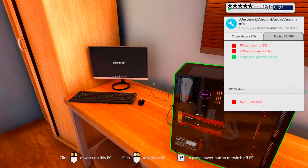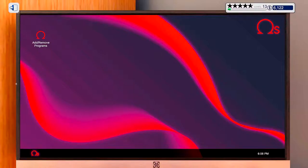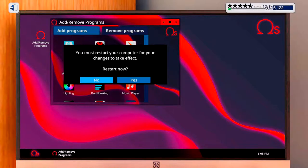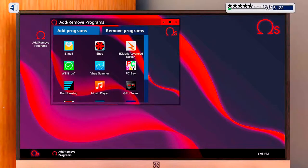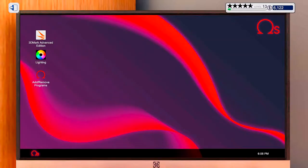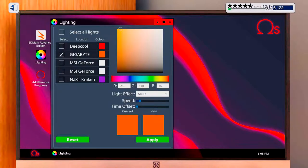And this should install extremely quickly because it's an M.2. And, oh, a faster one too. Well, that was lightning speed. And 3D art. Yes, thank you very much. Yeah, it's an overclocked processor too. Okay, 255, 110, 16.